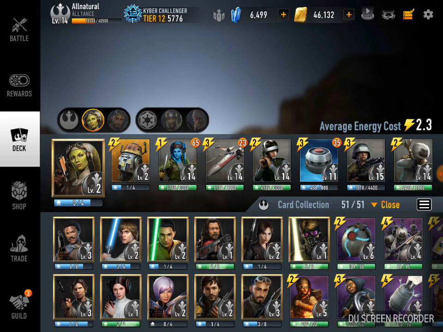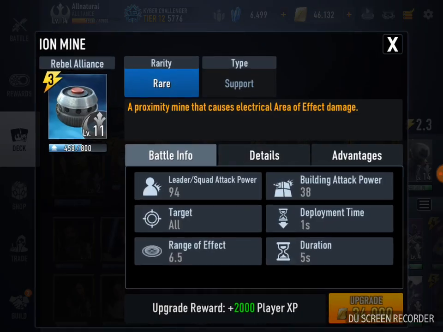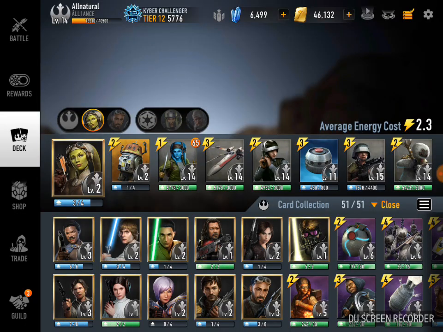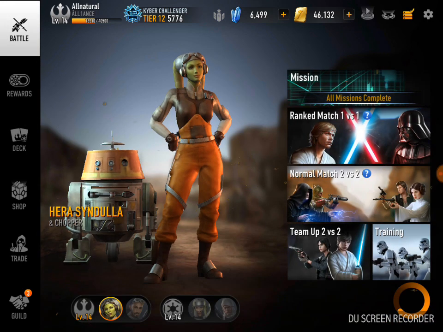It's basically a Hera spam deck where I have two AoEs in the X-Wing and the Ion Mine, as well as obviously Chopper, and then a bunch of really low-cost cards, which brings the average energy cost of this deck down to a measly 2.3. Which is really good. It allows you to play a lot of cards really fast. And even if they have things that counter your cards, you're just spamming so quickly that you're able to kind of keep it going and overwhelm them. Or at least that's the idea.